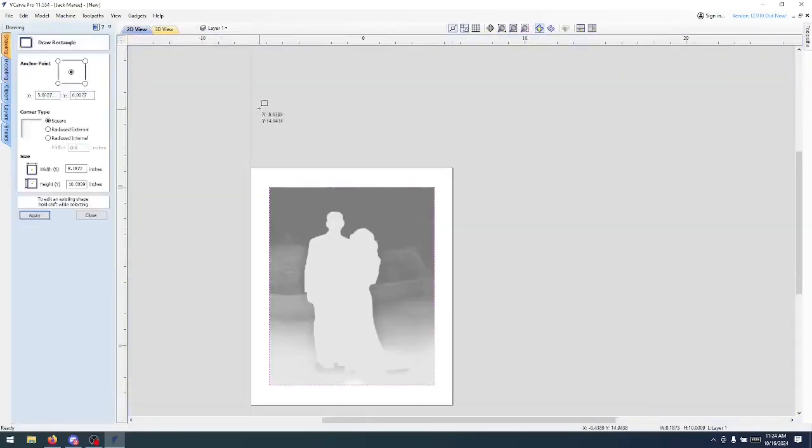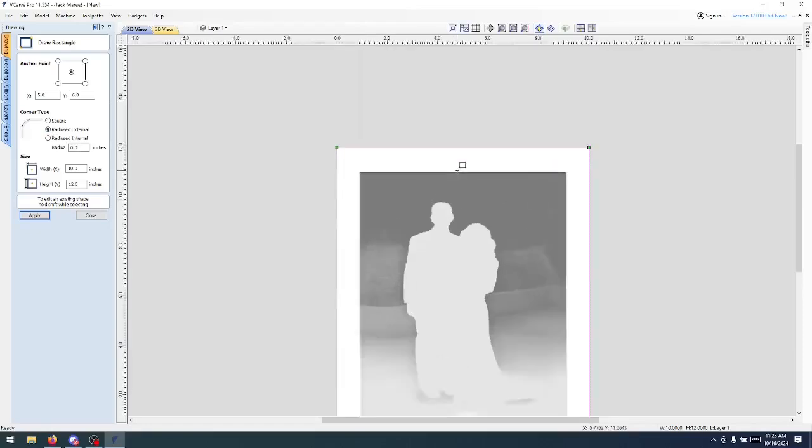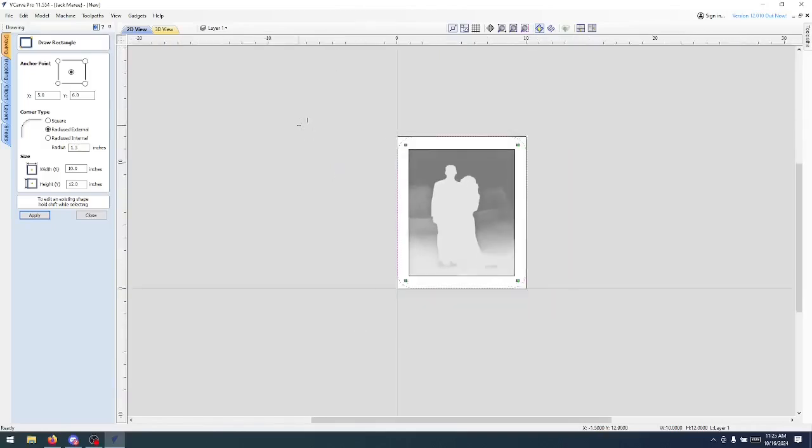That rectangle, I'm going to give it rounded corners. I'm just going to pull those corners in just a little bit, and we'll make a profile toolpath on that vector.